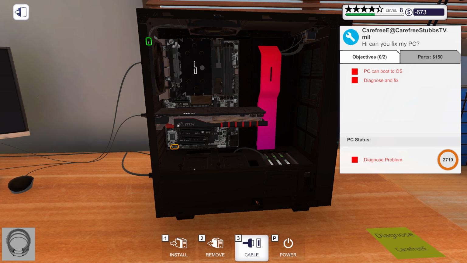Come on. Click the right button, or click the right little section. There we go. Oh, come on. Come on. Keep missing.